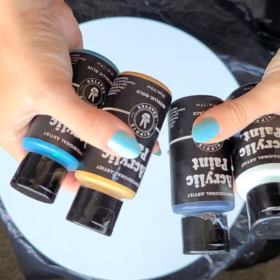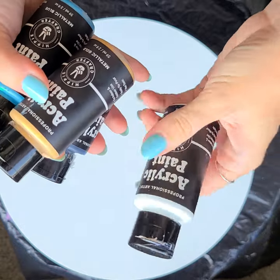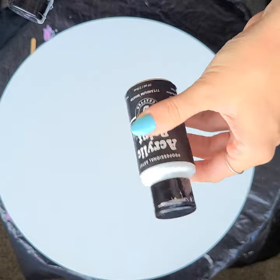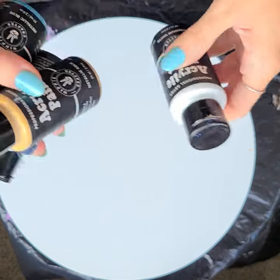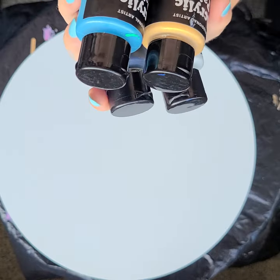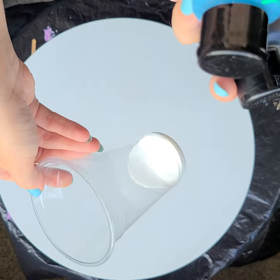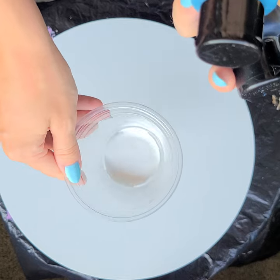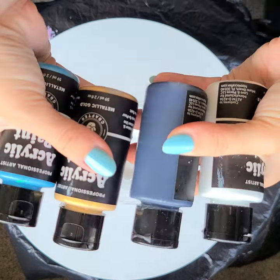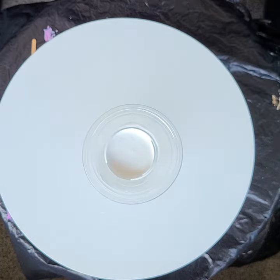They're already pre-mixed, but I'm gonna add more pouring medium in white because I just want it to be more fluid. And we're gonna do 30 cups, so I'm gonna take this cup. I already added white color, so now I'm gonna mix it with pouring medium and add each color in this cup.